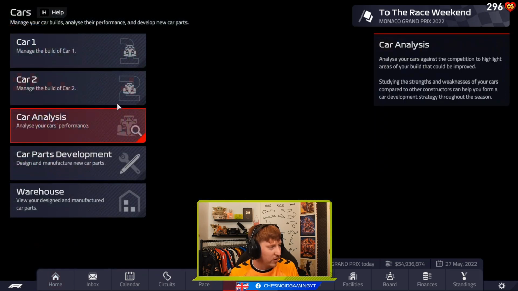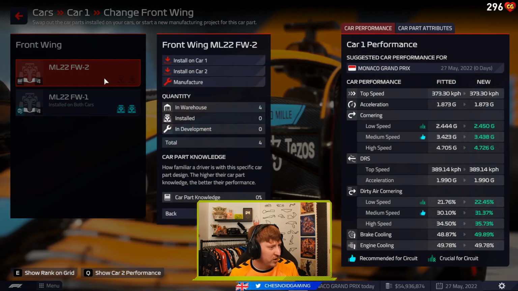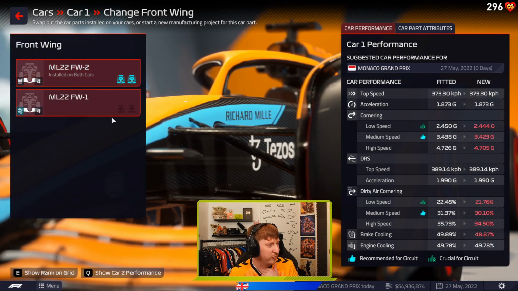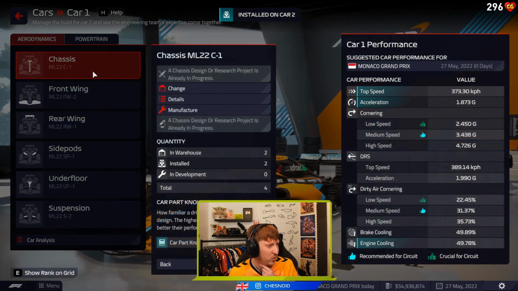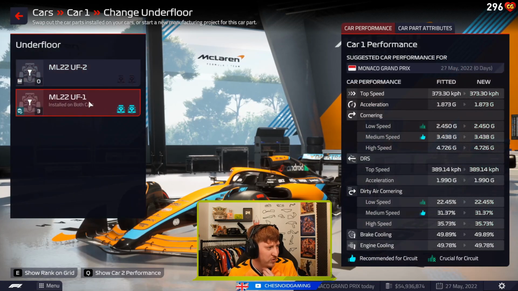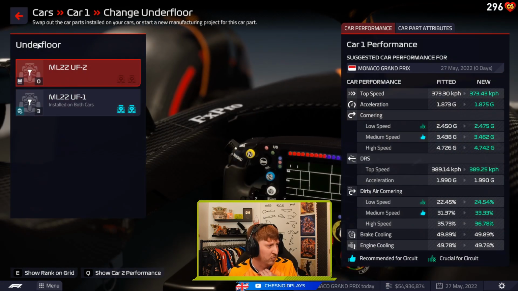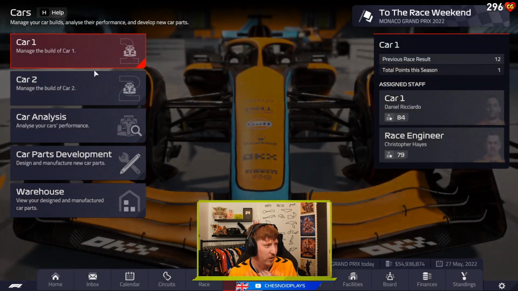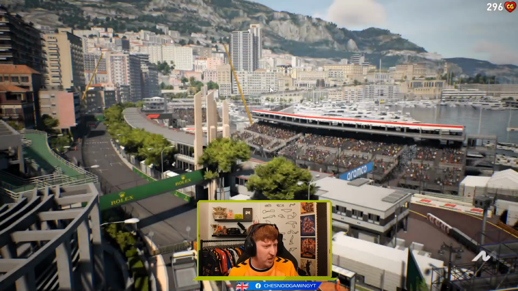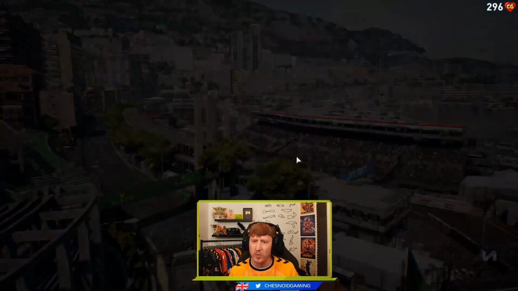Now, I believe we have the opportunity to put a new front wing on our car, which we will install on car 1 and car 2, which will improve our performance in that area with 4 of each. We are in the process of researching a new chassis. Actually no, I've got a new floor I can put on. Oh, it's being manufactured at the moment, so that will go on sooner rather than later. We've got new front wings for Monaco, and I believe we are all set up as we head to Monaco. We're all set up with our objectives for the Grand Prix. I think we did that at the end of the last one.